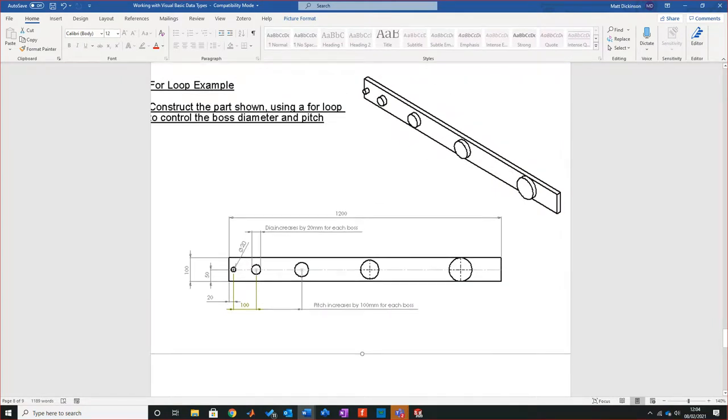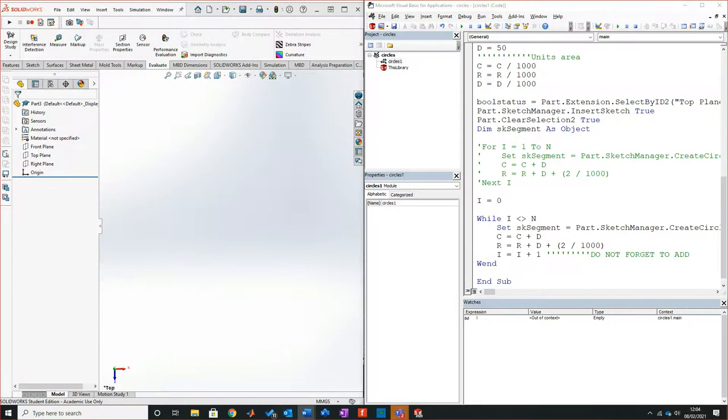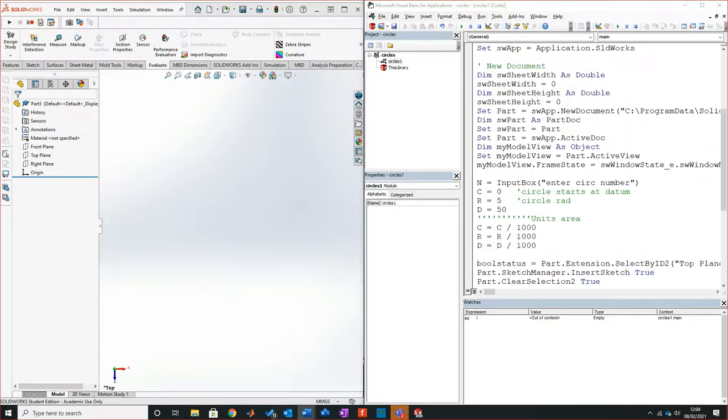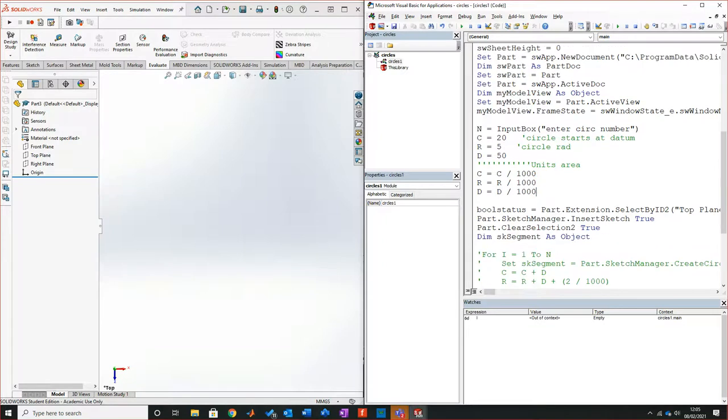So we're going 1200. Now you see here we've got 20 as a starting point. If it's 20 as a starting point, let's just set it. We know that n is going to be 5.